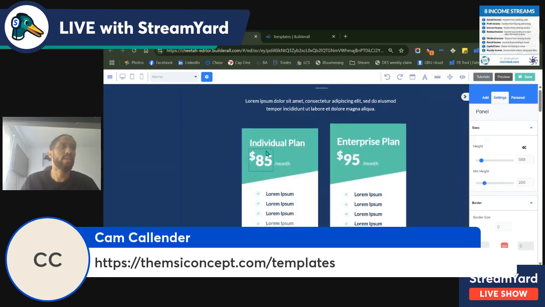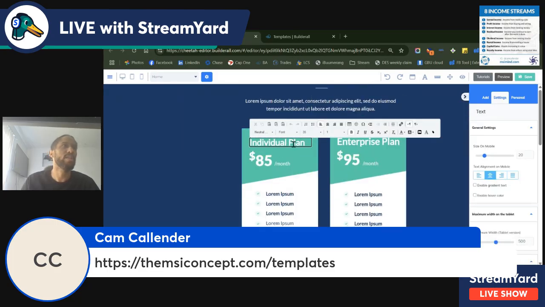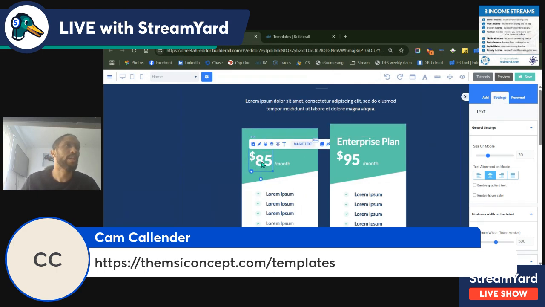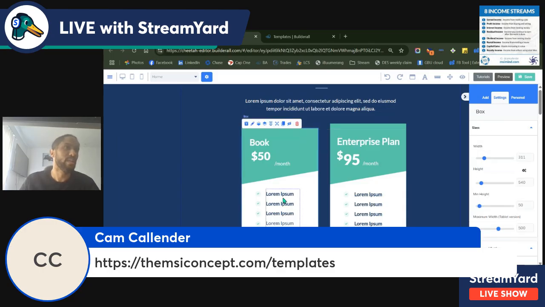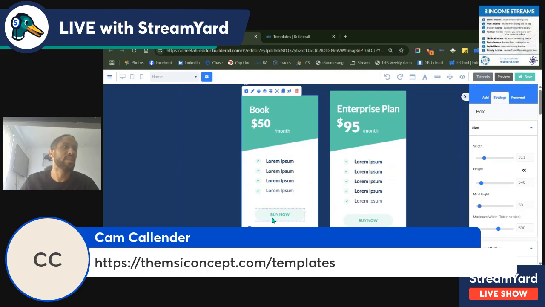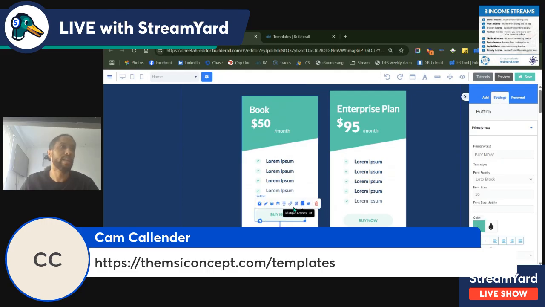This is what we really want to get into. We'll change these from plans. So this will be book, and then we can set pricing on whatever the pricing of the book will be. We'll just say 50. But you can see how it's easy to edit. Then we'd put in a description here for the book, a highlight passage, and then we'll be able to connect this to the merchant account.